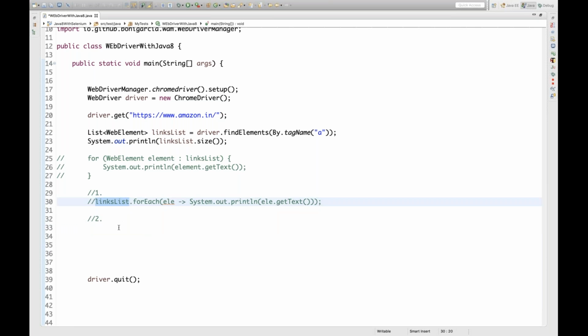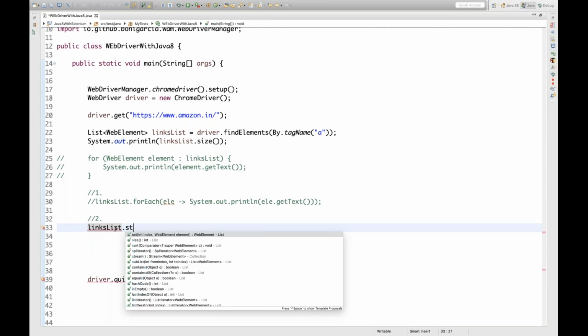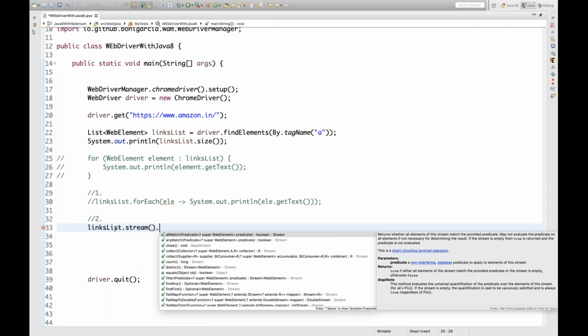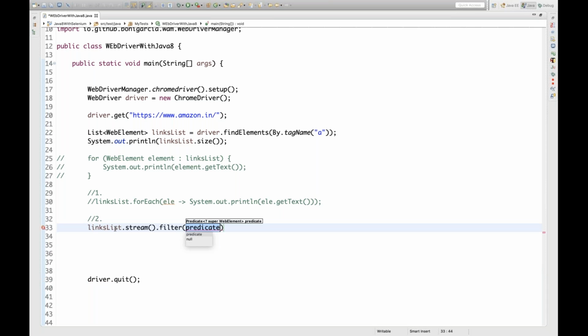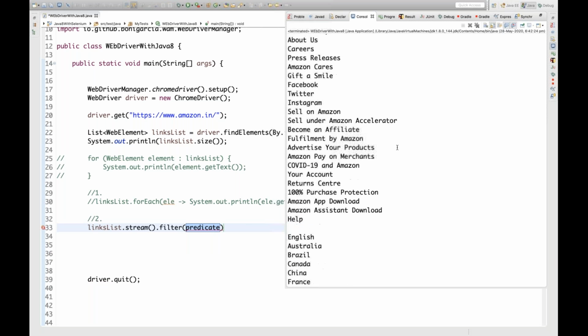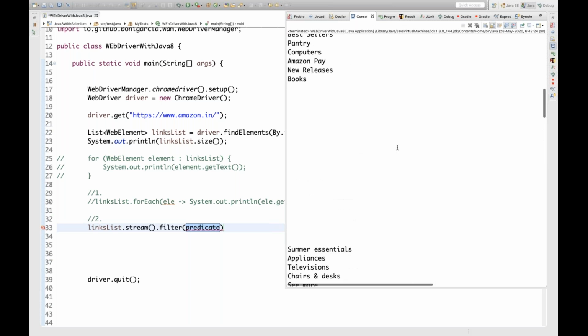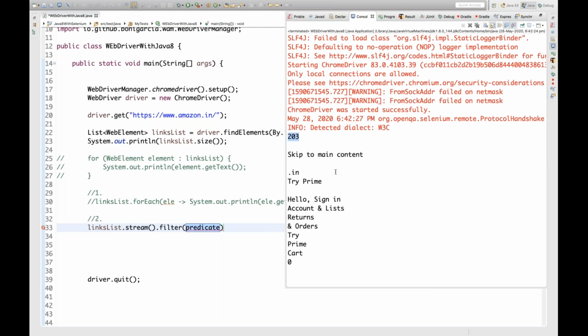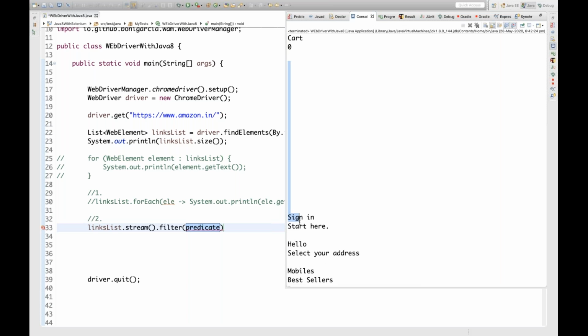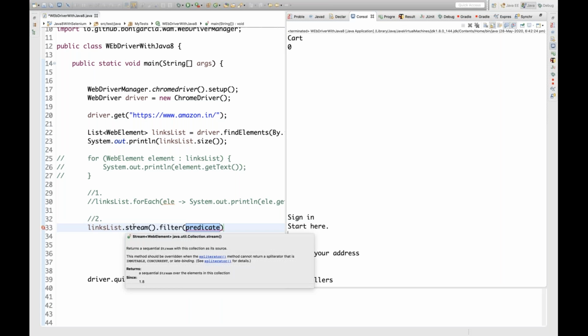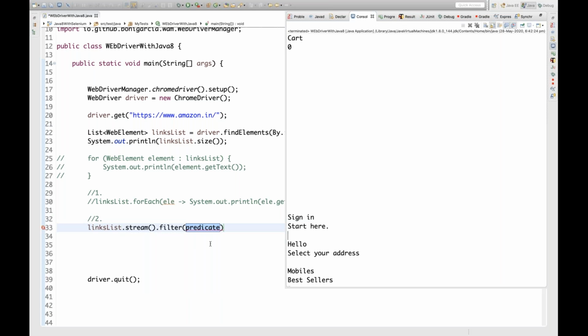I simply say that in this list you apply a stream over here, dot stream, and then you say filter. Filter means you apply a predicate over here. It means you pass one boolean predicate. But notice one thing: when I print the text of each and every link available on the page, around 206, or this time 203, we got some blank text coming. Can you see that? Some links might be available on the page which do not have any text, right? Might be possible. So I want to exclude those. So how to exclude? That's why I apply a filter. It means first, out of this list, you apply a stream. You get the stream of all these elements, and then you apply a predicate over here.